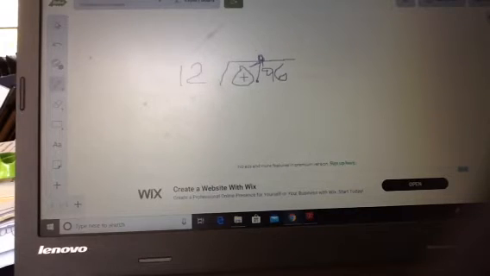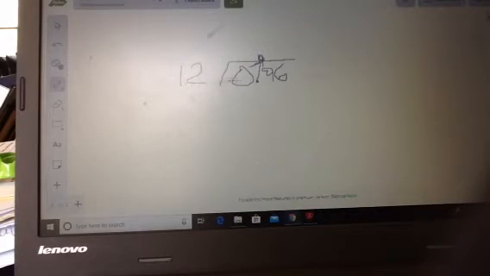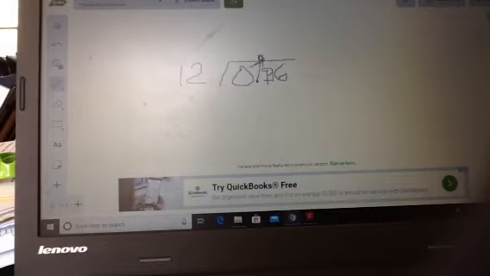Of course, 12 can't go into 0. There's no need to put a 0 there. You can if you want, if it helps you, but I'm not going to. It's not necessary. And then 12 still won't even go into 9. So I do have to put the 0 here because it's right after the decimal, and I'm hypothesizing that I'm going to have a digit here that's not a 0.